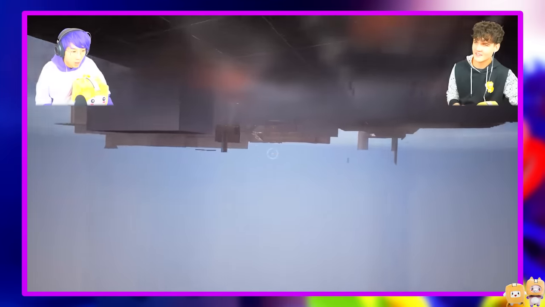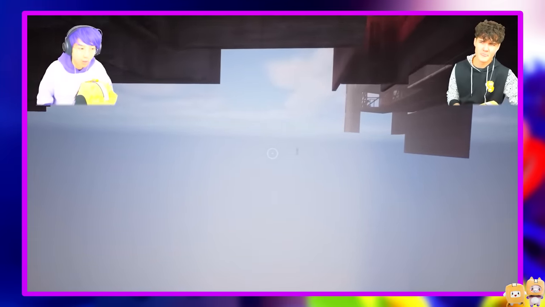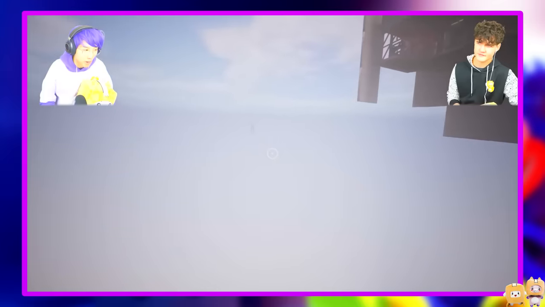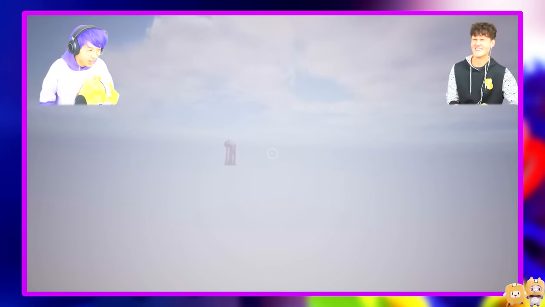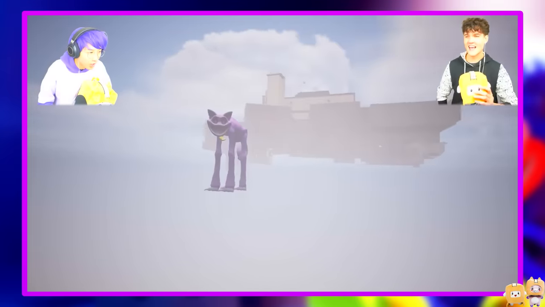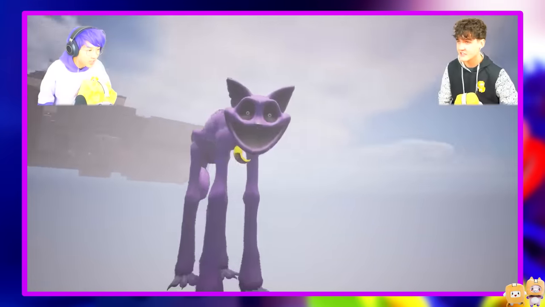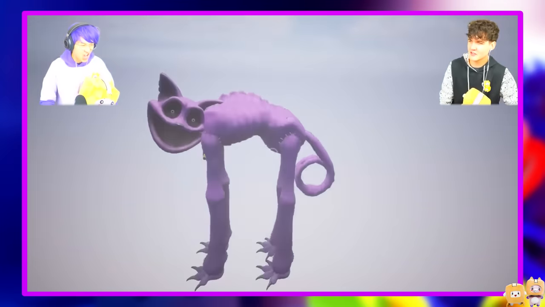I'm out of here. Wait, what is that down there? New character? That's the Catnap 3D model that's about to get exposed. Stop. It's Catnap! That is a Catnap model. Whoa, it's looking at us. It's a secret hidden Catnap. And its tail is curled like a curly fry.